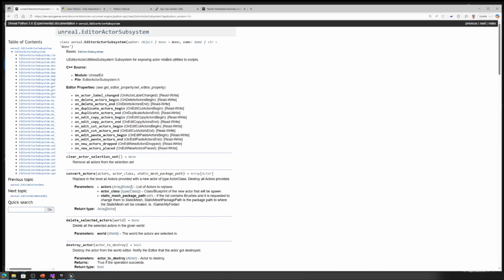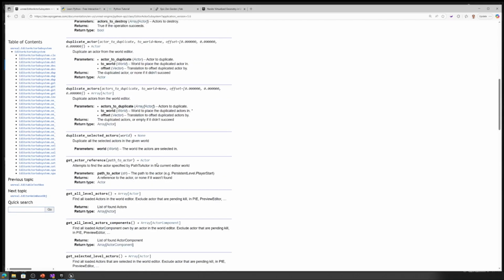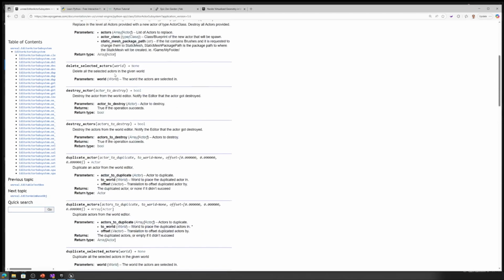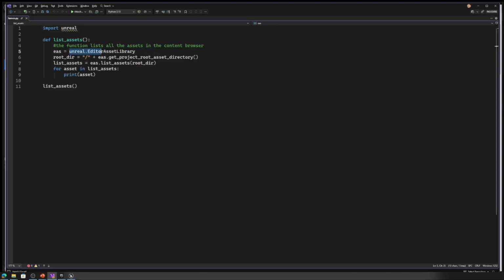Once again, I can go to the documentation and find out everything about this editor actor subsystem. Inside the documentation, I can find the function getAllLevelActors. So the first exercise will be printing all the actors inside my level using the editor actor subsystem.